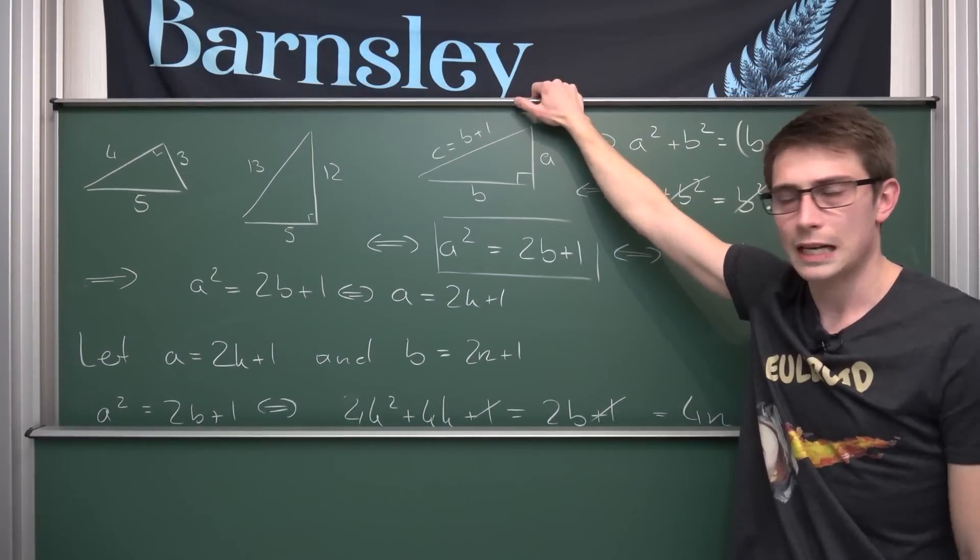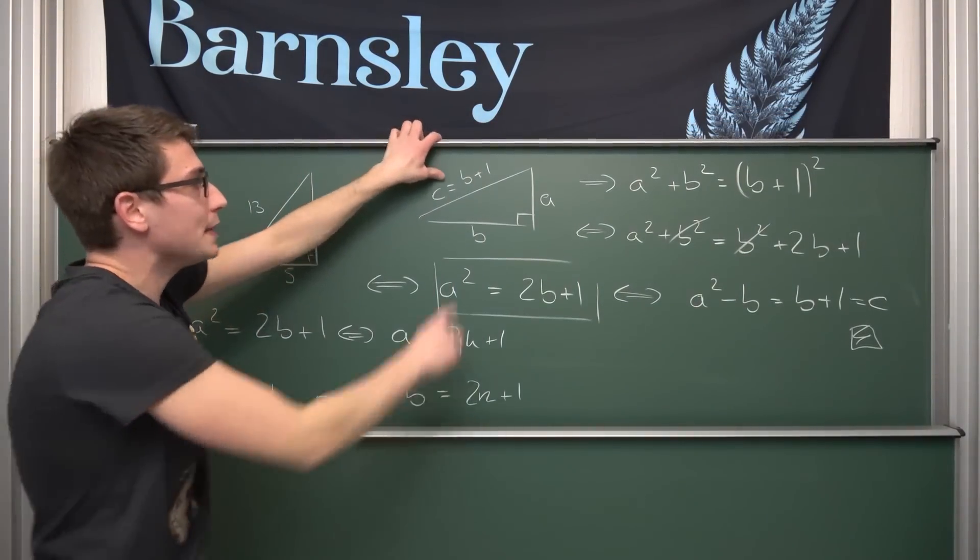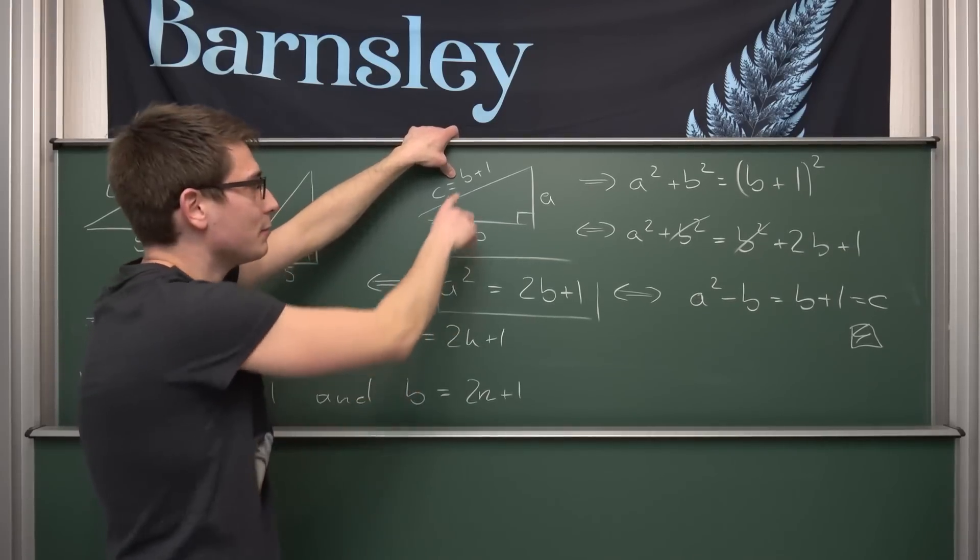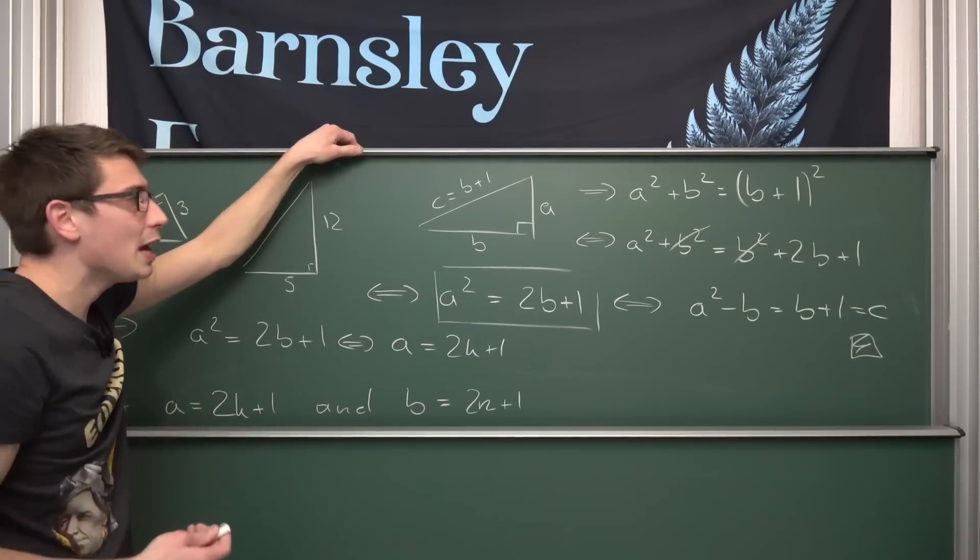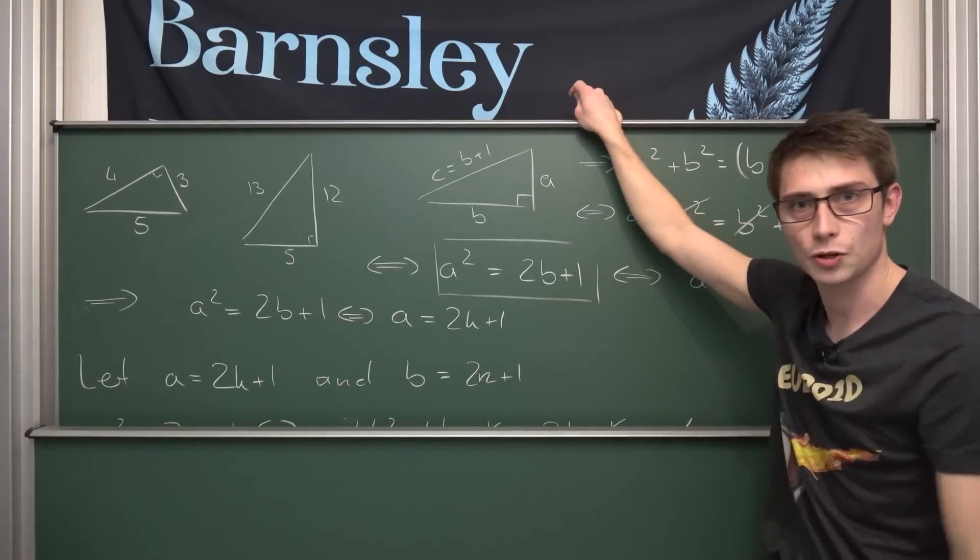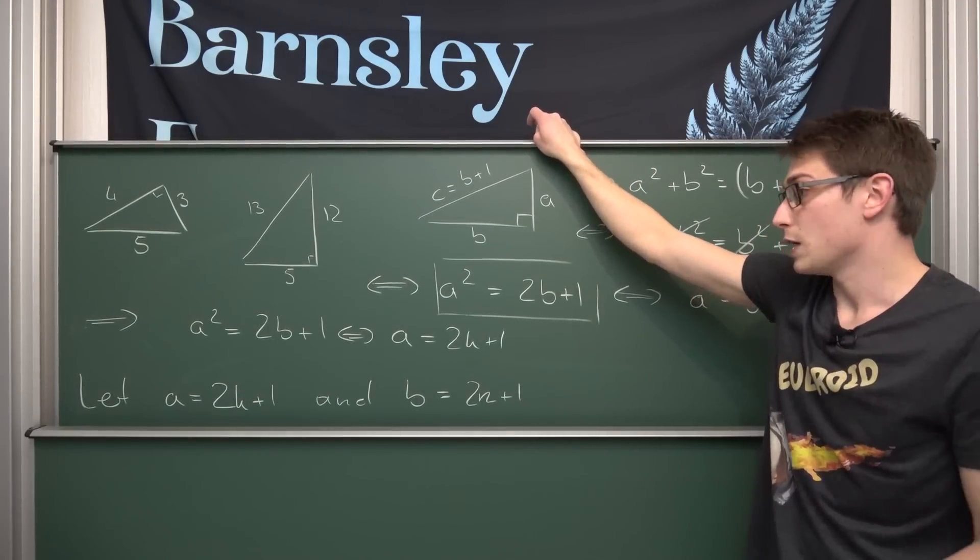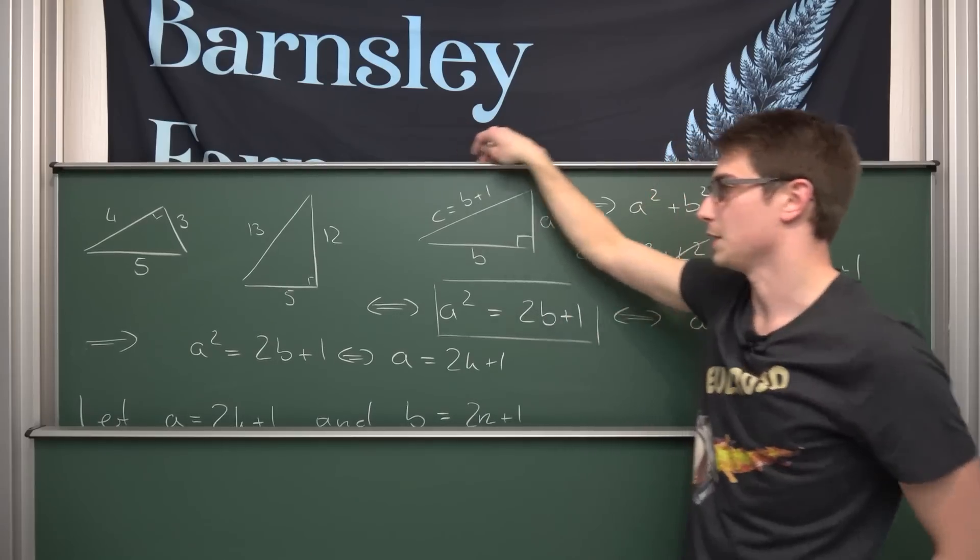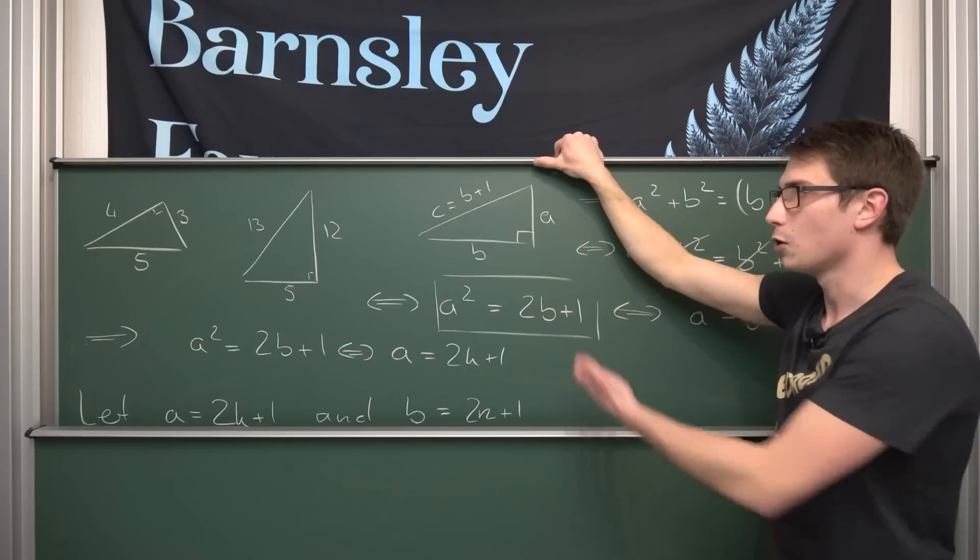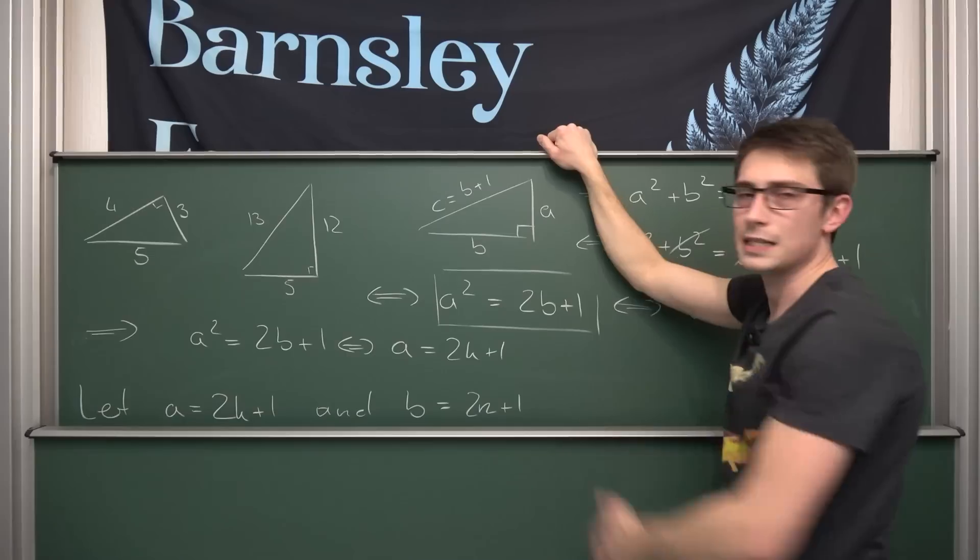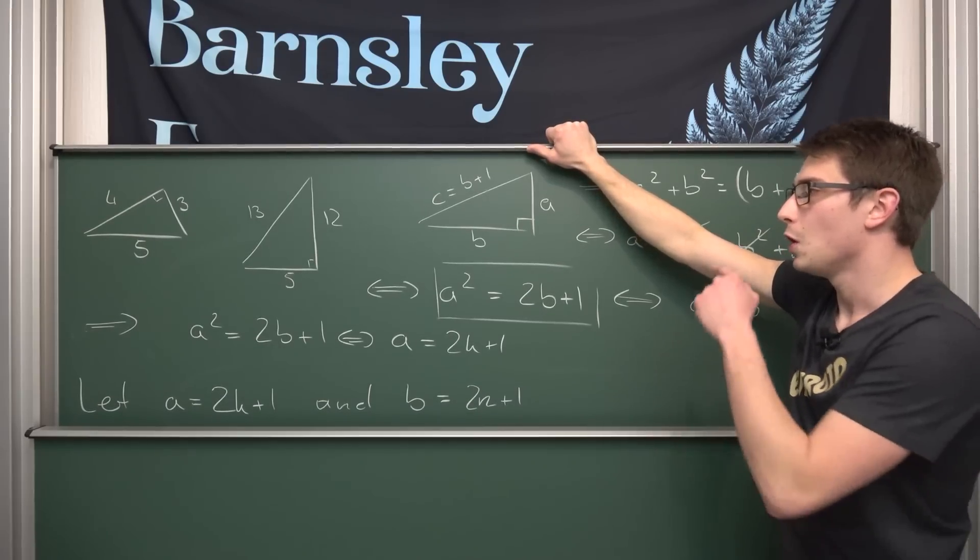So we now know that A, so the shortest side, is always going to be an odd number, but B is supposed to be an even number. Now, what about C? I mean, C cannot be an even number? No, it cannot. By our original assumption, namely that C is one unit longer than our B, meaning we're going to have, since B is an even number, something of the form 2N plus 1, which is by basically the definition of an odd number, an odd number. Meaning, hypotenuse is always odd, our A, shortest side length, also odd, and our B is going to be an even number. Which is quite interesting, if you ask me, quite an interesting property. I found this really curious that you can extract such a statement from such a simple idea, such as getting a side length one unit bigger than another side length.